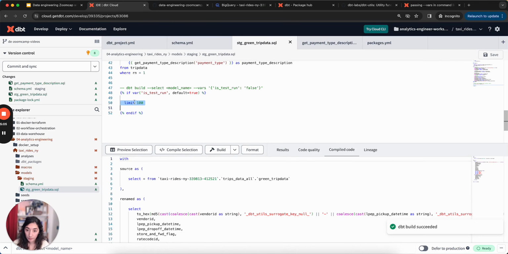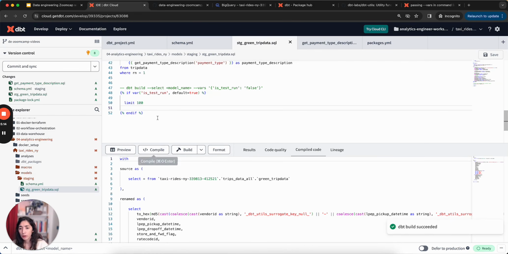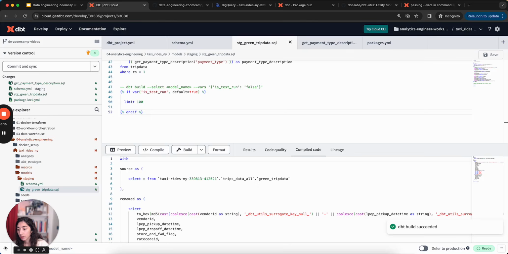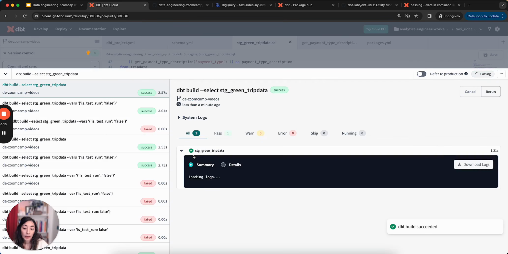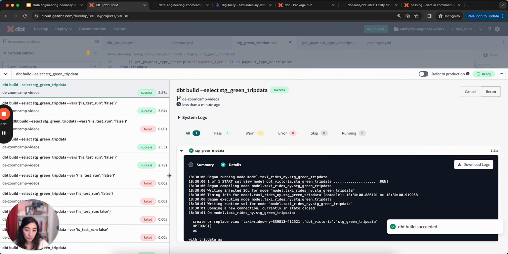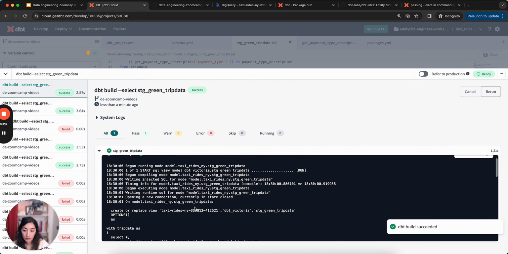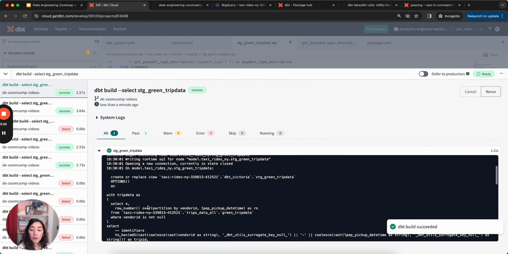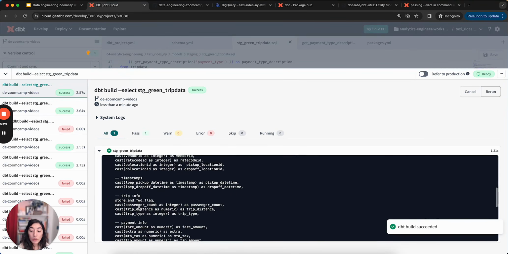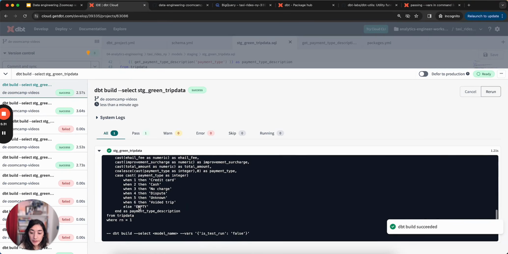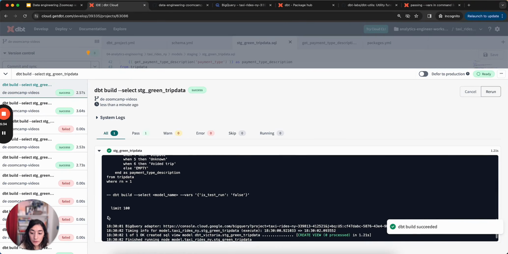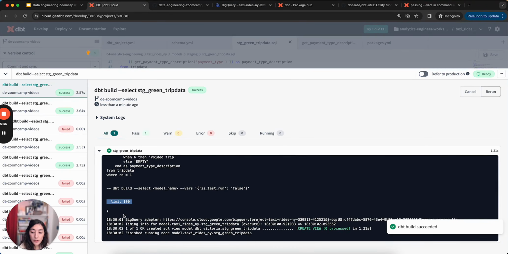our code. And let's just run the code as it is. And let's make sure we see that limit 100. We could compile the code as well for here. Let's do, okay, station trip data. Let's go to details. And let's see here what it's doing. Create or replace my view. All of the code that we already know because we've run this many times. The macro resolve, and then it's adding the limit 100.